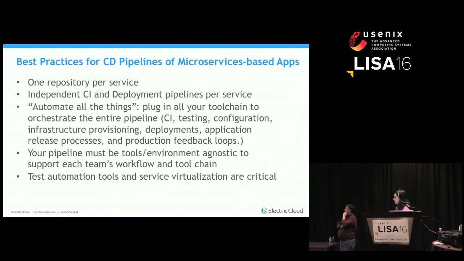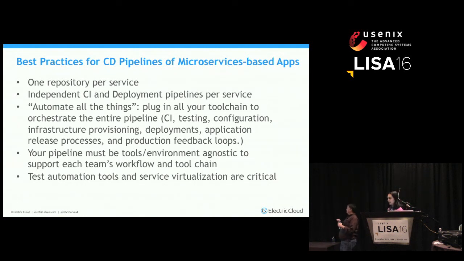So in terms of isolation and making sure that you have the autonomous development process for your single microservice, the recommendation is to have one repository per service. I think Anders had talked about if you have that shared code, make it artifacts or binaries rather than code, and then otherwise have your one repository per service. Then it feeds into your one CI and deployment pipeline per service. So the goal is to be able to independently deploy your one microservice and have your pipeline set up as such, whether it's a shared pipeline that can handle the delivery of just one service or one pipeline per microservice.